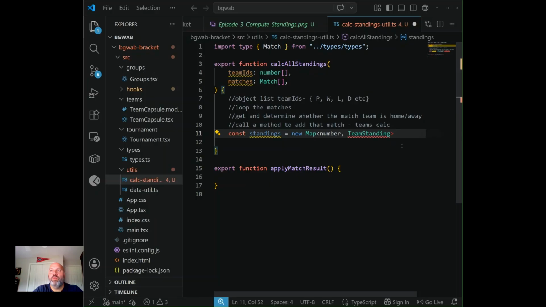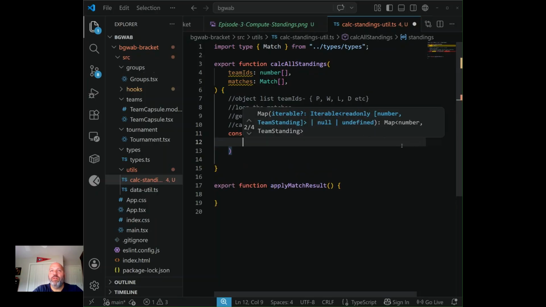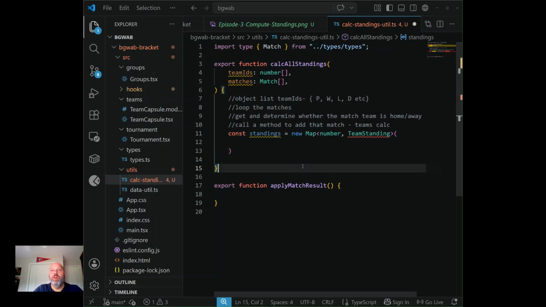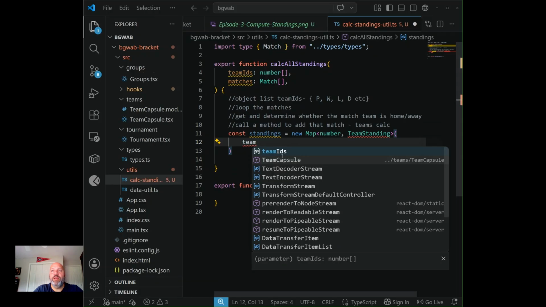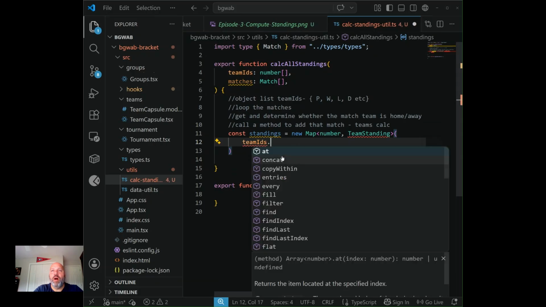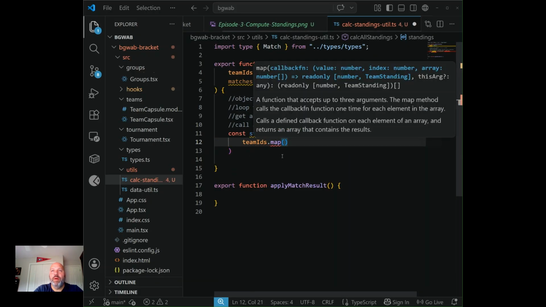And then we have a constructor for that. And in that constructor, we're going to say team IDs dot map. We're going to call it team, and we're going to say, gosh, bear with me here. Let me think.